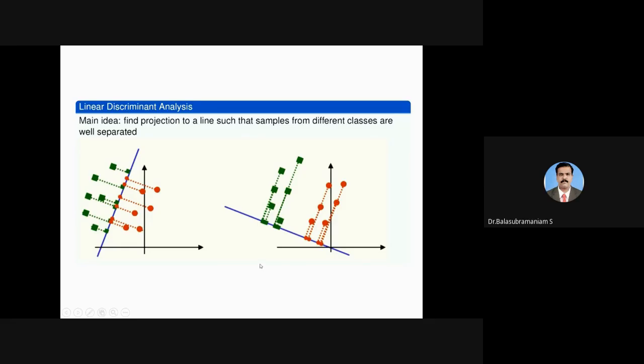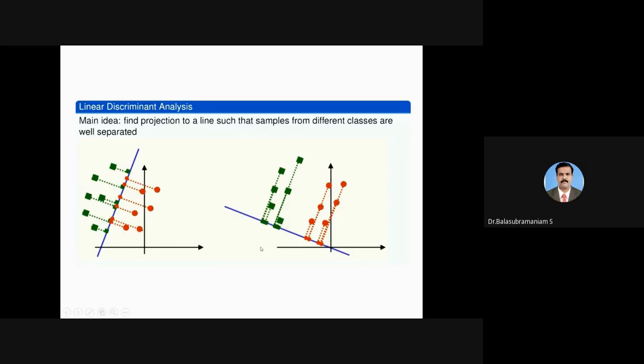But in PCA, we do not bother about the classification property, whether the data has the classification property or not. We blindly go for a projection vector. But in LDA, we are also searching for a projection vector, but that projection vector should preserve the classes that existed before applying LDA. Whether the data points belong to 3 classes or 4 classes or 2 classes, we should keep that property. We should not reduce the property of the data points after doing LDA.